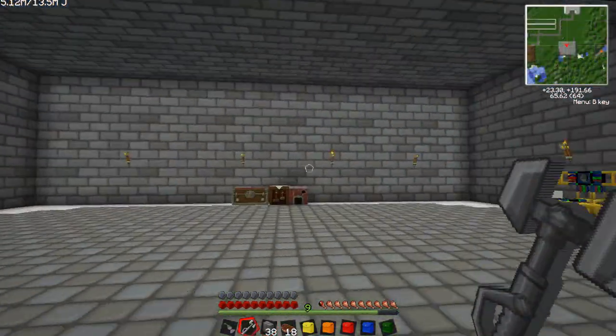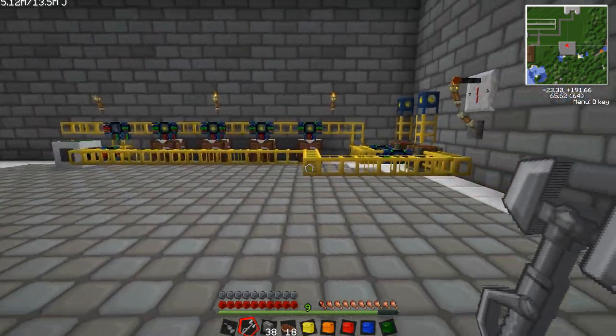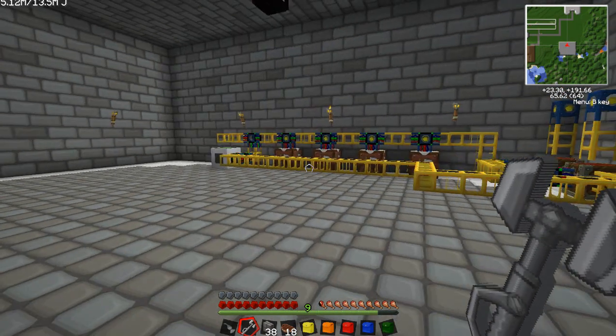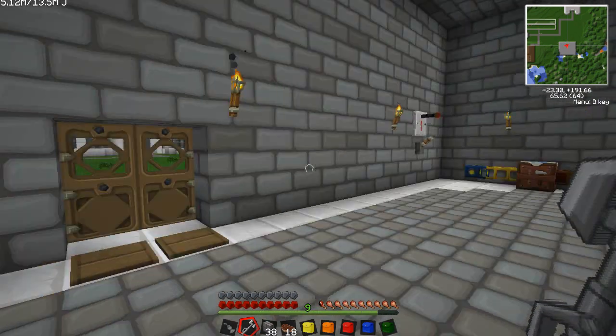Alright guys, we're back in our factory. Now we're going to start working on our control room. Last episode we did our logistics pipes over there. I kind of reworked a few things in here since the last episode, and you're probably going to notice a few things are a lot smoother, maybe a lot nicer.